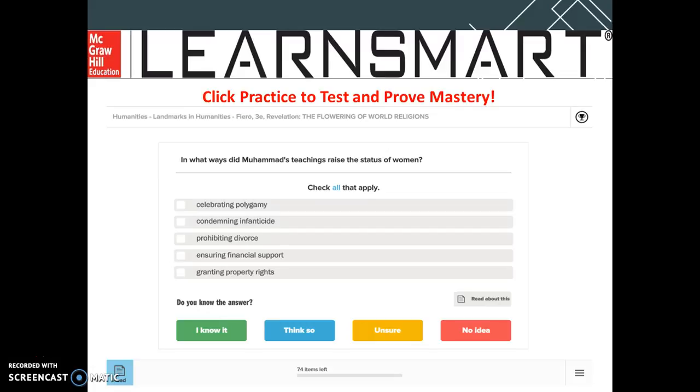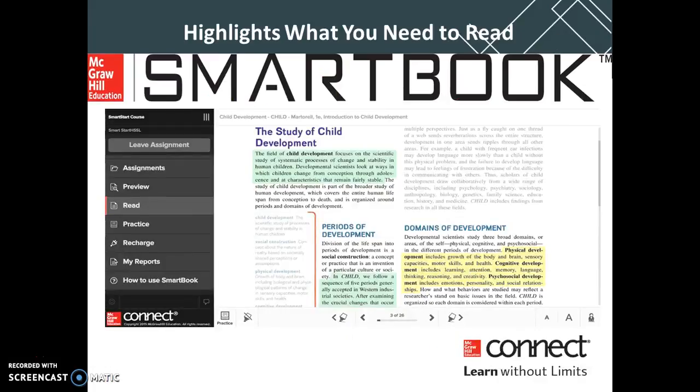So based on your performance on the LearnSmart modules, SmartBook will now start highlighting the corresponding passages in the embedded e-text. So you'll note that here, some passages are highlighted in green. And then you'll see that some are also highlighted in yellow.